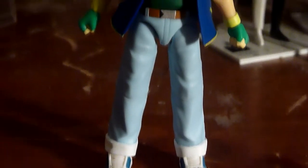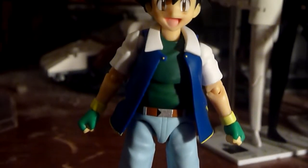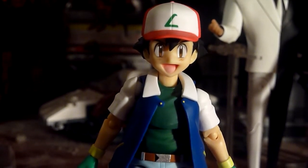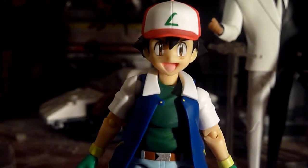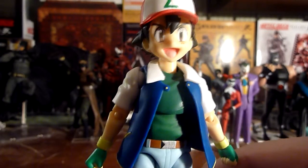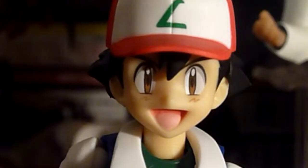Right off the bat, I do have to echo what I said in the last video. Bandai has an incredible talent for crafting figures based on anime characters. Ash looks like he jumped right out of the show. I love how vibrant the colors all look and how expressive his face is. They even managed to give him the little tuft of hair covering his forehead.